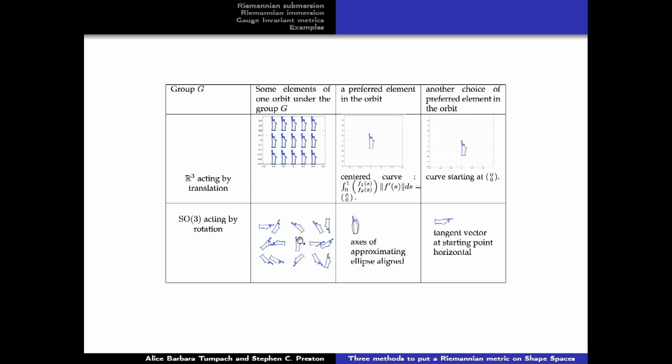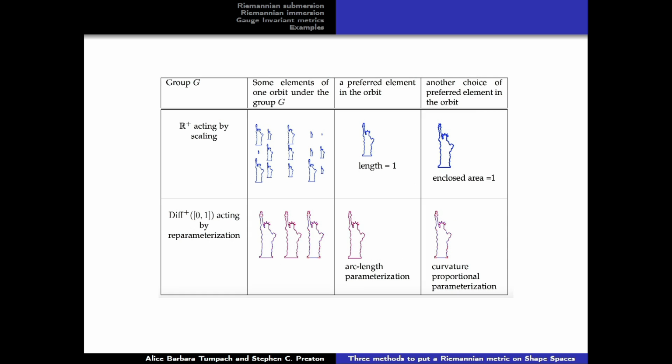So here are elements of the same orbit, or you can normalize your shapes by, for instance, orienting the principal axis of your shape with the axis of a given orthonormal frame, or you can start with a tangent vector horizontal, for instance. Those are different ways to normalize.